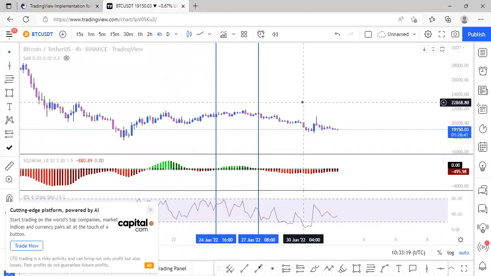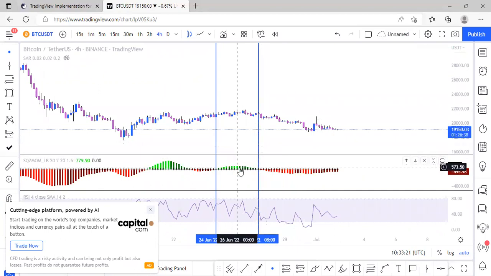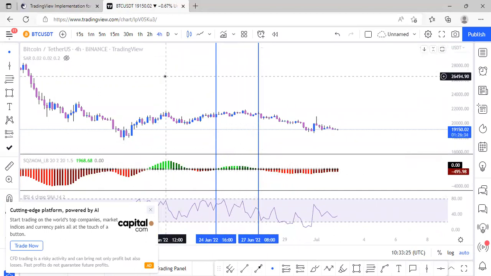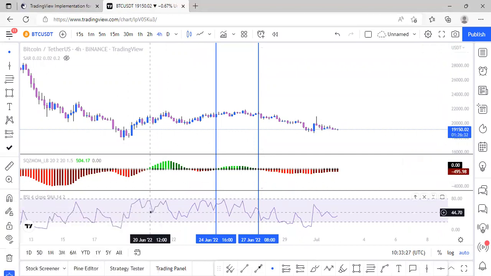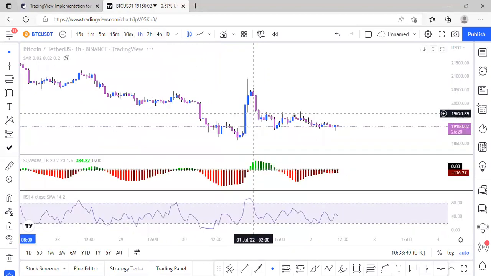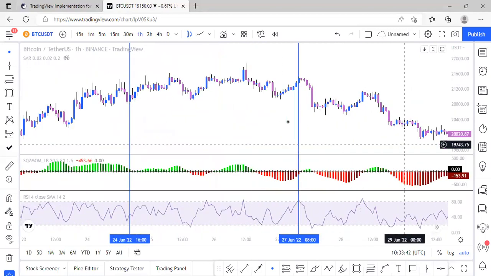All right, so now let's look at buy signals we would have noticed at this point. If for any reason H4 is too much for you and you want to use a lower time frame, H1 should be your higher time frame and M15 should be your entry time frame. So let's go to H1 and see if there was a signal.